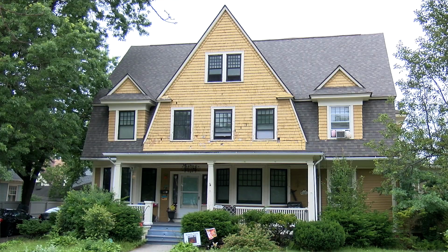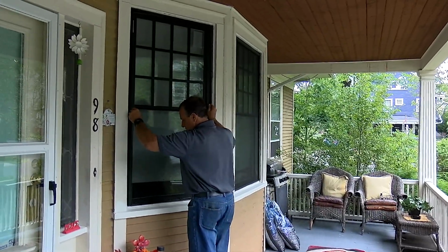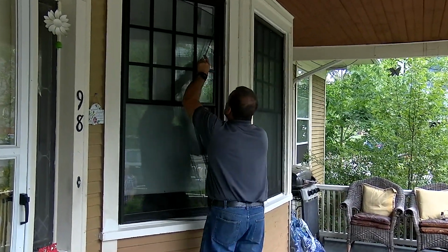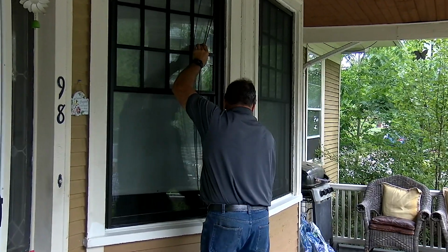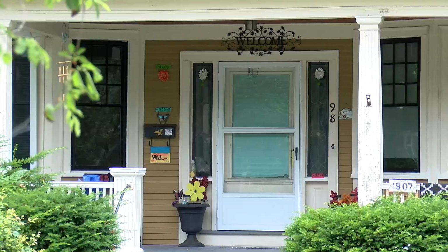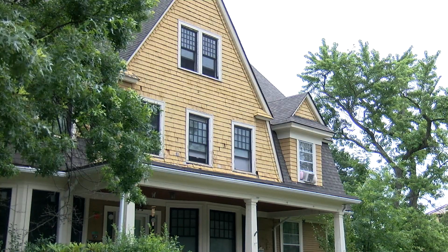So one of the benefits of this is that we will replace the whole window with a new energy efficient, high grade window. They get rid of the lead hazard. They get a new window, and they have an operating mechanism that is from 2021 in a house that's historic, and the windows actually look better than the original windows.